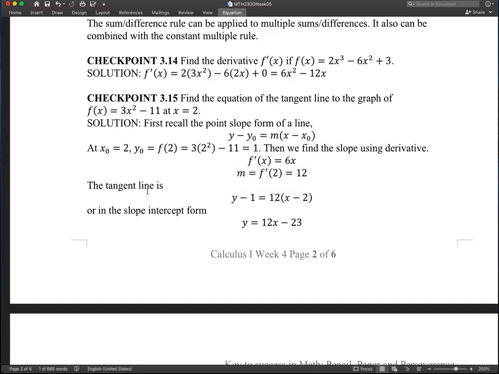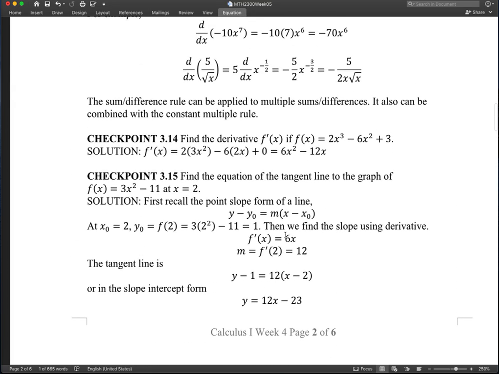And then finally, the equation of the tangent line using the so-called point slope form tends to be such. And as I mentioned, if you really like the slope intercept form, you can further simplify or convert it into slope intercept form by multiplying this out. And don't forget to move this one to the right. This is minus 24, add 1, minus 23. I believe I should be all right.